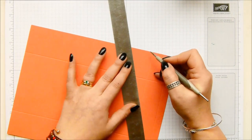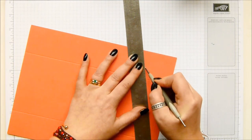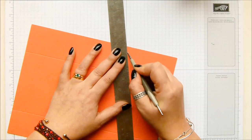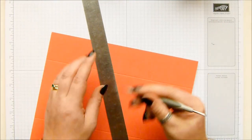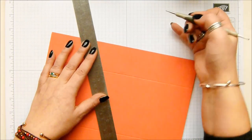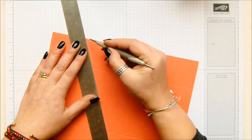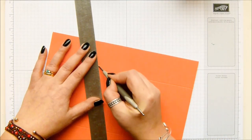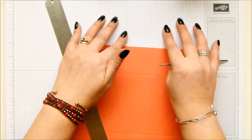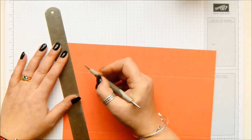If you're curious as to which part of my stylus I use, I always use the fat side for scoring when I'm using my scoring tool because there is a groove for it to go into. I use the thin side when I'm scoring onto a pad like this, because the grooves in the scoring tool help the fibres break down, but because there are no grooves on a pad the thinner side helps that. There is method!